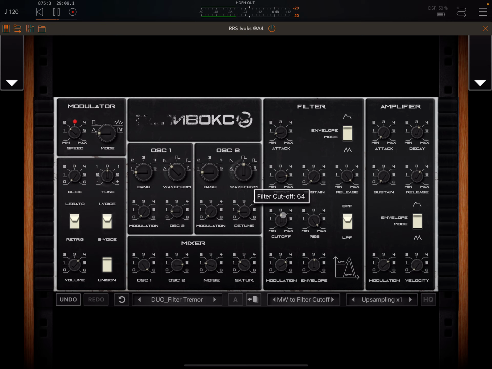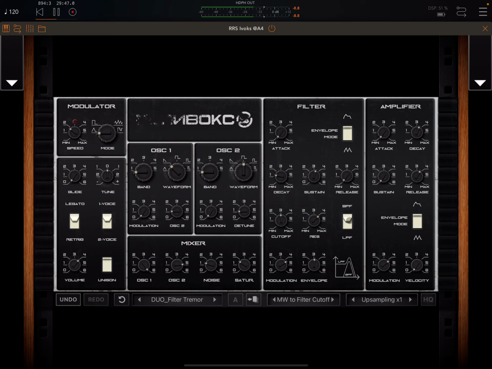And res. Play around with a few other things with the envelopes. Just a beautiful sounding filter.